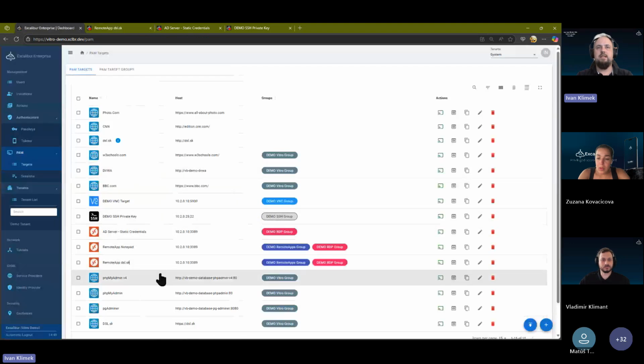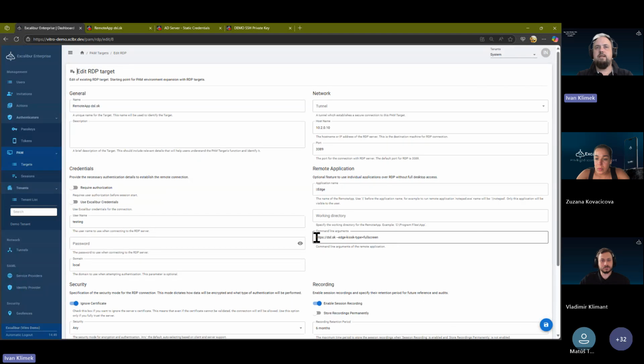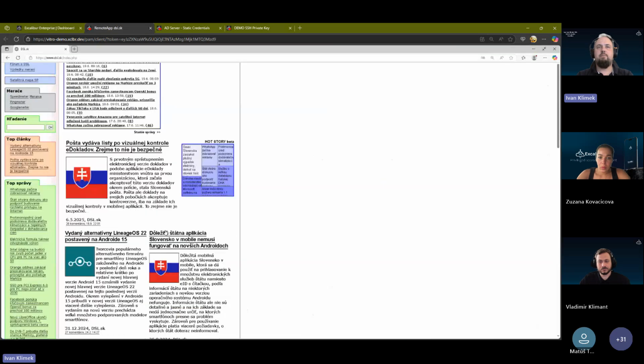So remote app is a name for this technology from Microsoft, where you can basically create an application that when you connect via RDP to that server, it will launch only that single application with a parameter, whatever you specify. So this is what I'm showing here on a text-heavy web page.